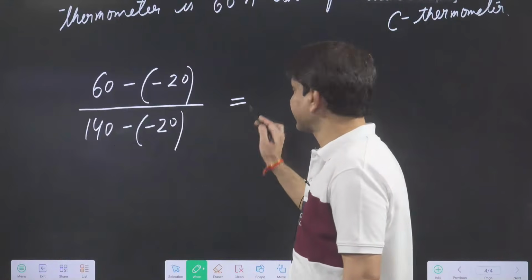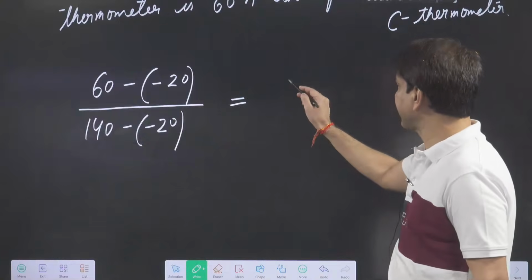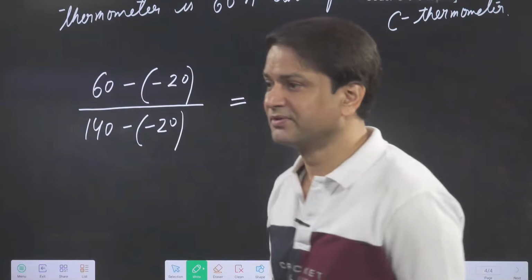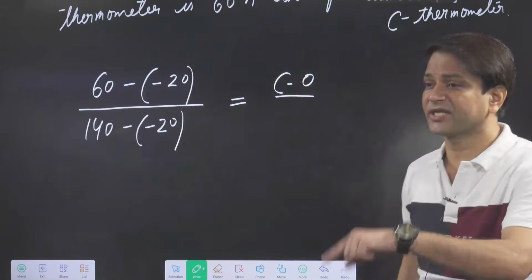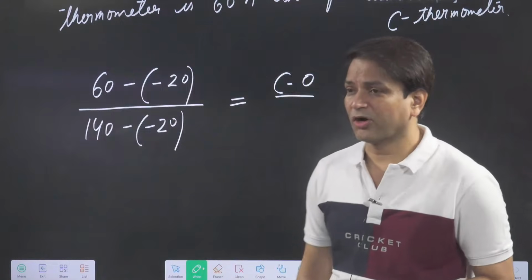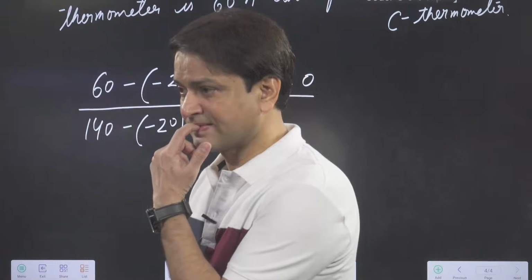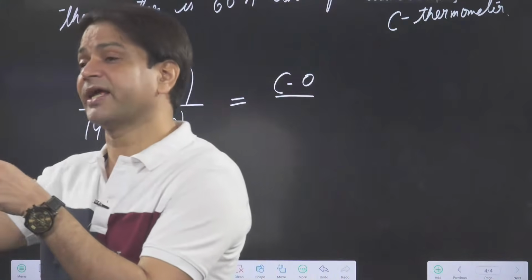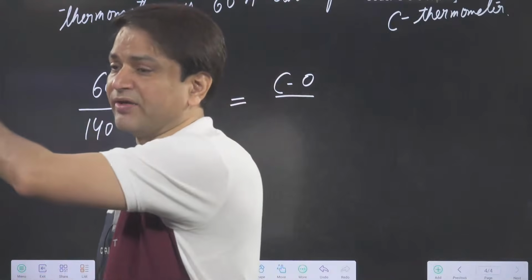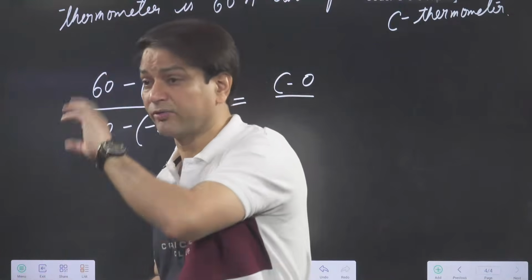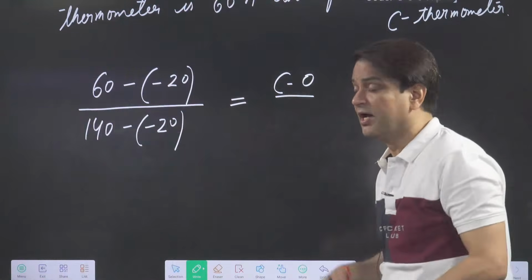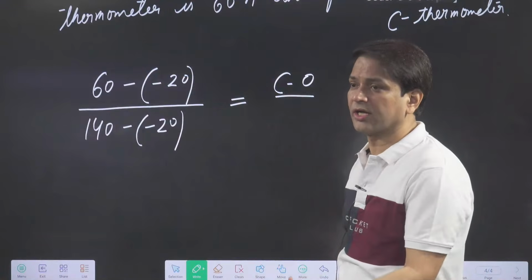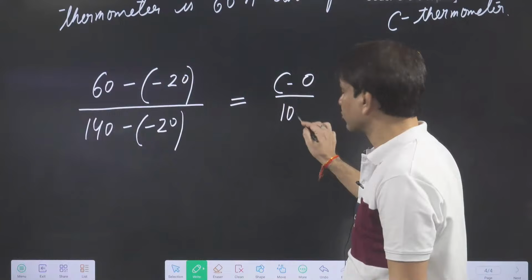I want to convert in Celsius, so I will write C minus 0 by 5 or 100. What you will take? 5 or 100. That is another mistake what you can do. We will take the 100 because we are taking the 5 when we are cancelling the 20. We are cancelling the highest common factor in the Celsius, Kelvin and Fahrenheit. But here I am equating with a different scale. I cannot take here 5. Basically, what is the total number of division in Celsius? 100. So don't take the 5.